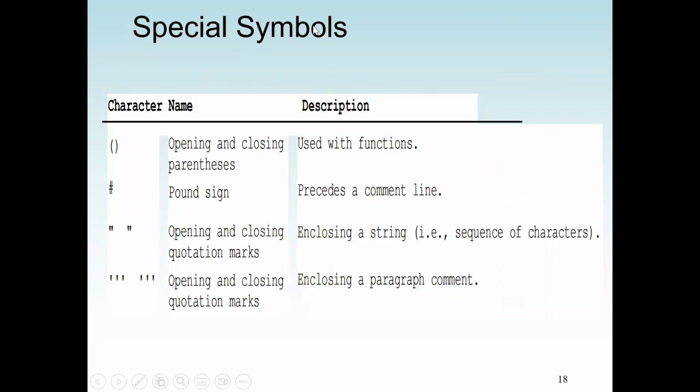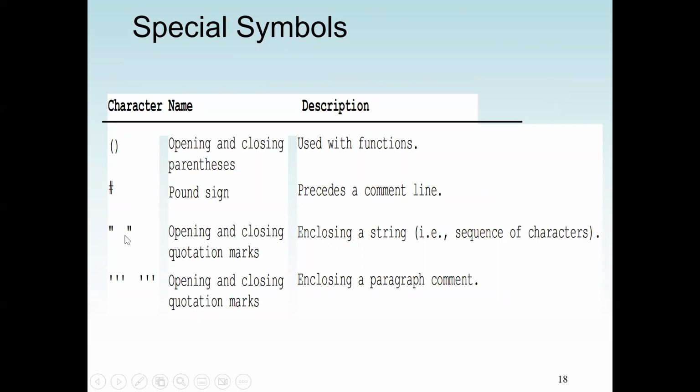In Python also, we have special symbols. For example, we saw the open and close parentheses, normally used with functions. We use them with the print function. We also saw the pound sign. The pound sign is what we start with when we want to write a comment line. Now, the open and close double quotation marks are for strings.